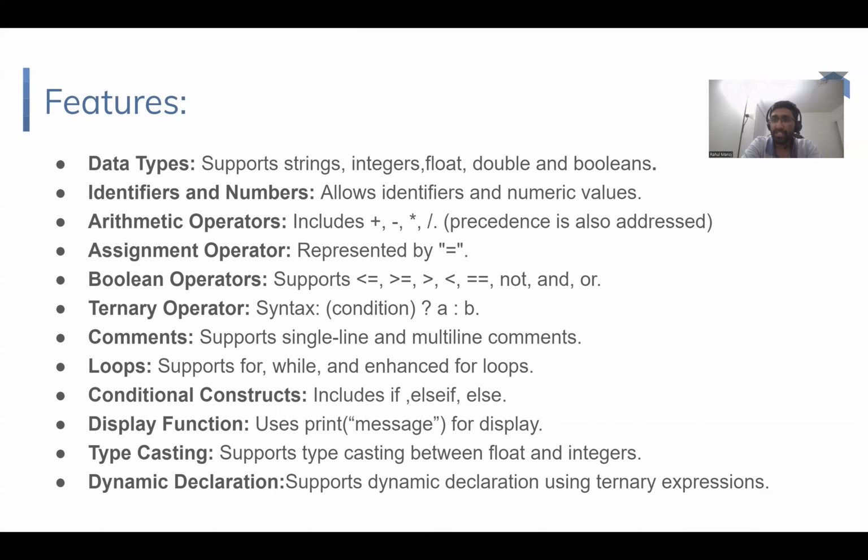And finally, we have two additional things. We have a typecasting ability. For example, if you have a situation where you have an int variable and you're assigning it some 3 divided by 5, we don't want it to be a float because it is declared as an int. So we typecast it to int. And we also have dynamic declarations. That just means that during the declaration process, we can also give it a value or an expression. Ternary expressions can also be given, and it will give a value to the variable. So those are the features that we have.